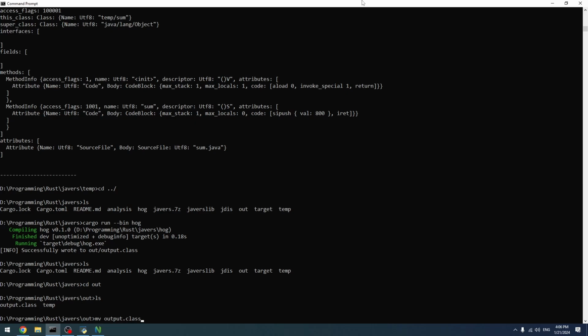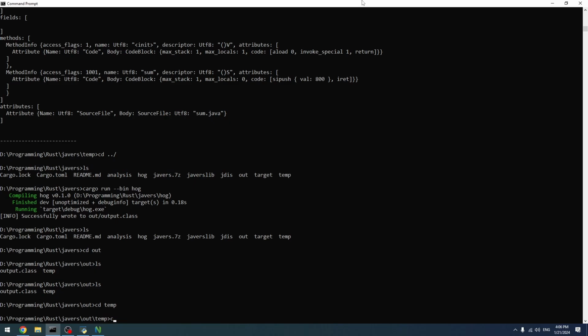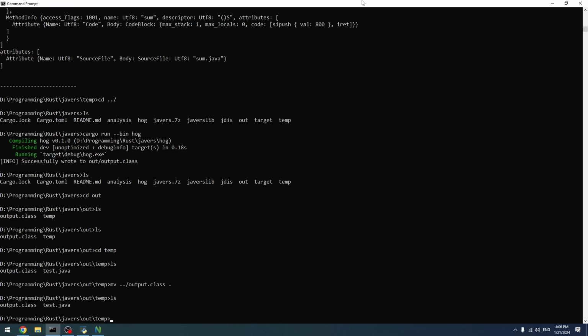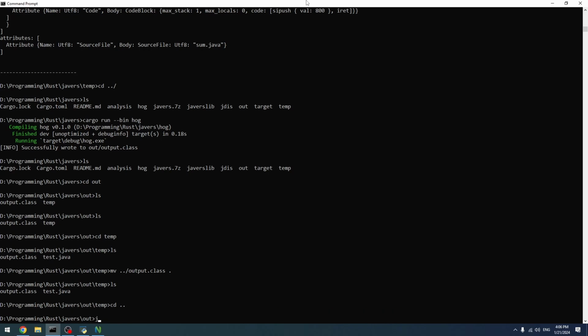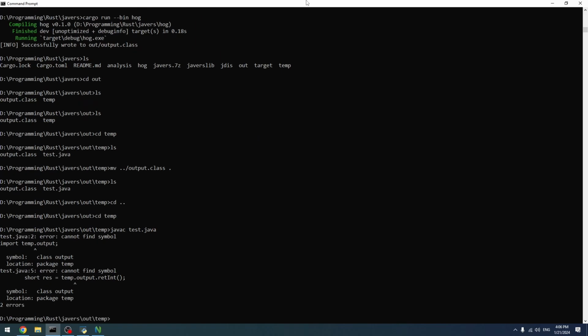Move the output class into temp. So you want to move the last one into here. So now we should be able to run Java. Let's see, into temp, javac on Test.java, but you have that in your class.